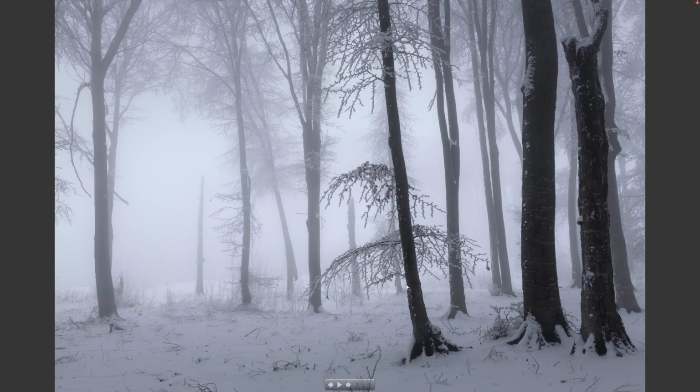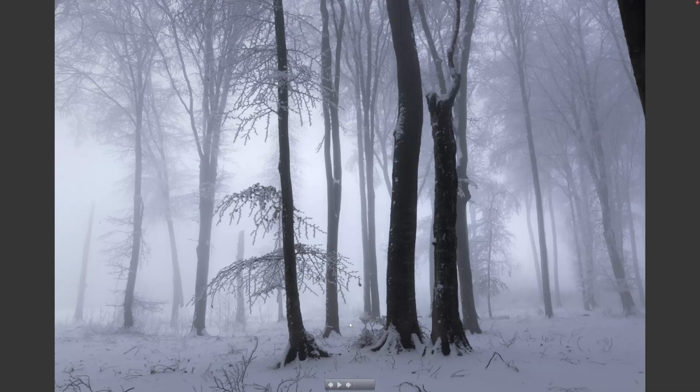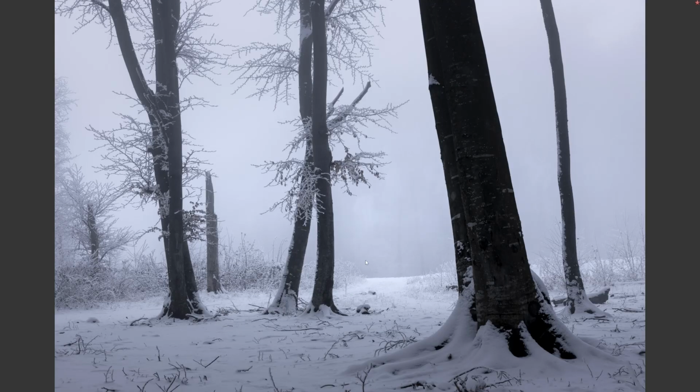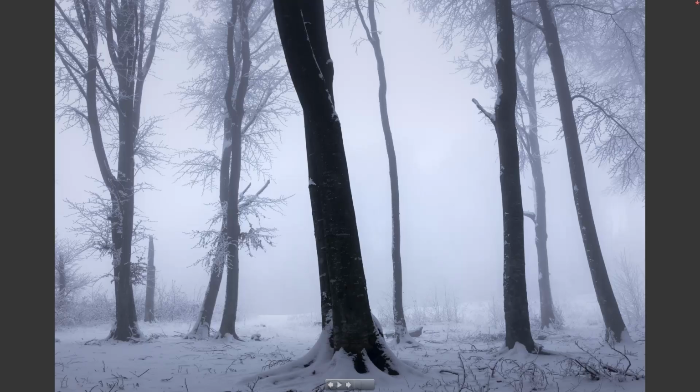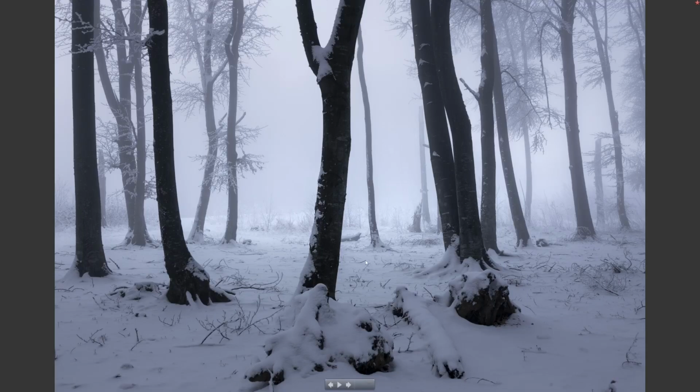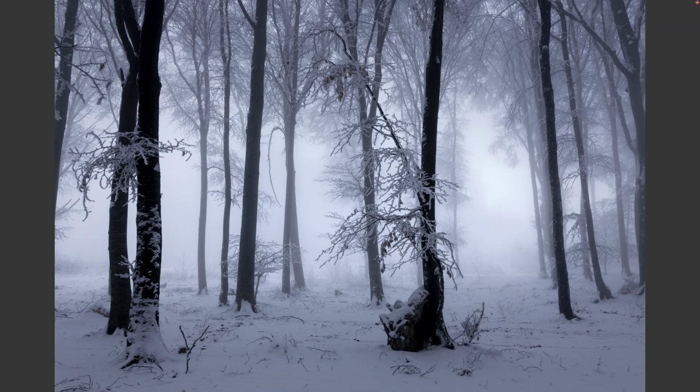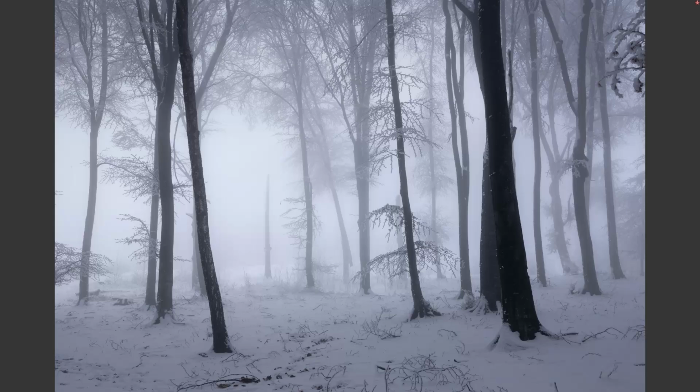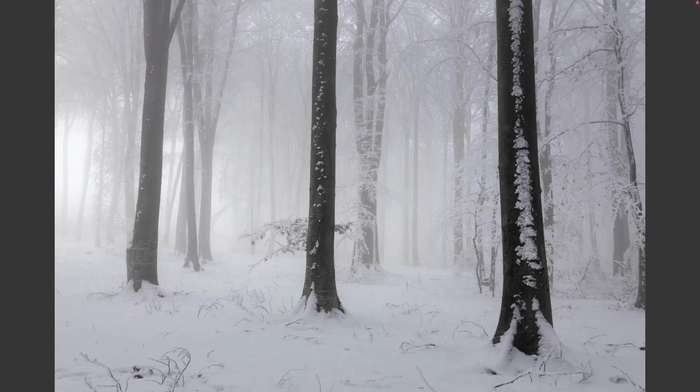Probably I could edit this more. I could clean up very easily the landscape. I chose not to do this for this presentation. I choose to keep it as it is, like signs of something that happened in the forest, and you need to imagine what it was because I wasn't there. This is also an image, a very simple image.